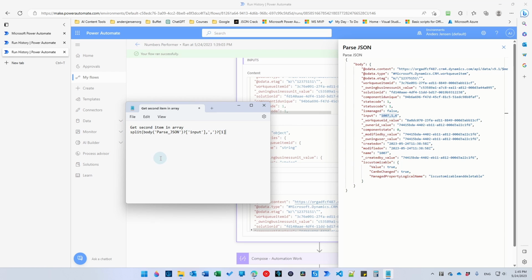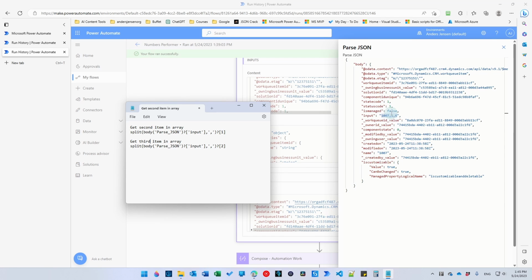Similarly, I will get the third item in an array, and what I'll do here, just copy this, paste it in here. So to get the third item, that will be index 2, and that was just also of the header. So I'm creating these expressions here instead of creating them in the expression editor in Power Automate. I always go with that. I can easily save this to have it when I develop later or tomorrow.